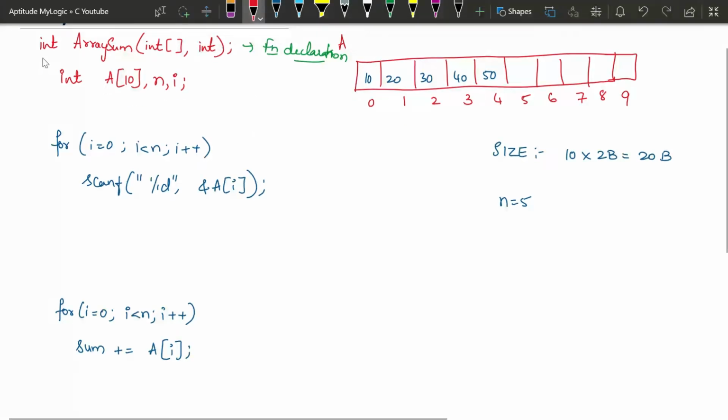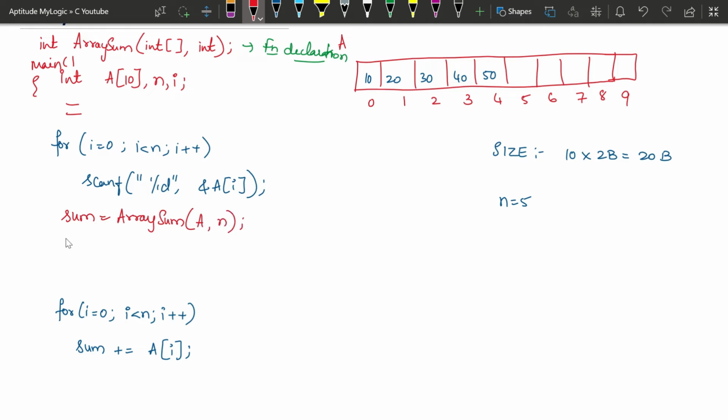Now in the main function, so assume here we have the main function. In the main function, I am going to call this ArraySum function, and to this I need to pass the parameter. It is an int array, right? Here I need to give only the name of the array and the number of values it stores. Here we print the elements. So remember, here we give the int data type and that it is an array, with empty square brackets. Here we give only the name of the array. Only the array name needs to be mentioned. We should not mention the size or the data type here in the function call.